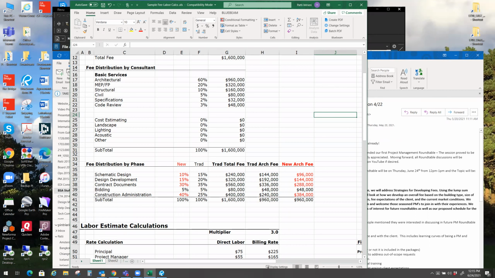We try and keep track of hours in each phase by project. So then we know what the square footage is, we know whether it was renovation or new, and we know if there was phasing involved. So nothing is ever quite the same, but at least it can get us closer to putting a percentage on what worked and what didn't work.